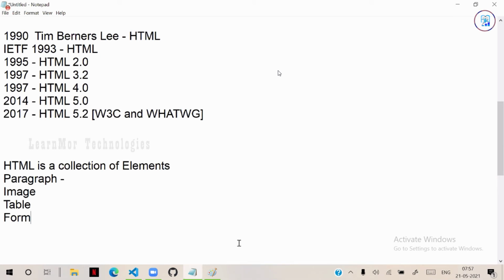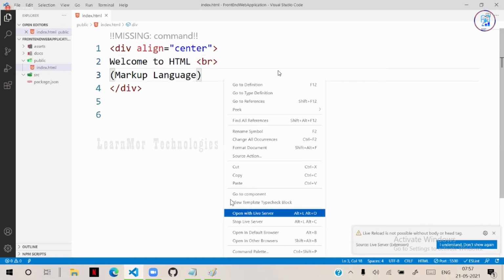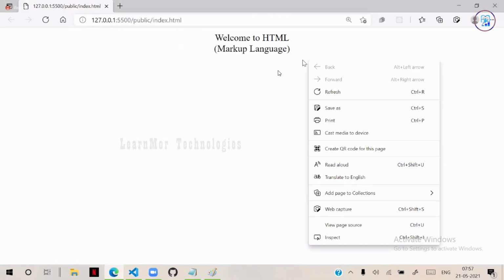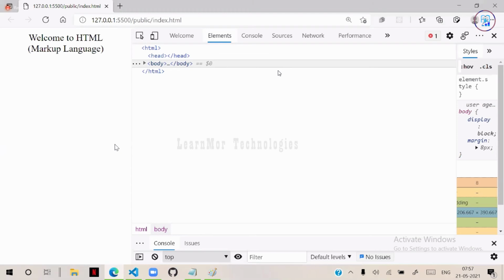For example, observe the page I have created just now. I'll open it in the browser with Live Server. It opens that page, and I right click and select inspect. This will open the developer tools.